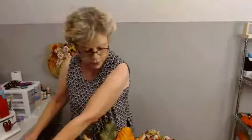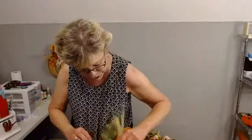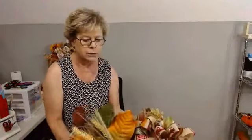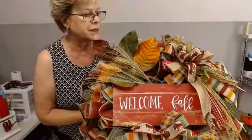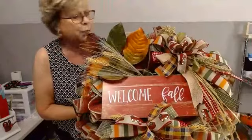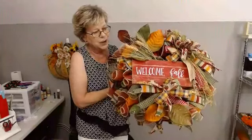All right, so we can put a little bit of wheat up here with the leaves. I do like that. Let's do maybe one more, so that it looks like it's not just stuck up there without the rest of it together. So here we go. There we go, guys, with the little pieces of wheat up by the leaves. Do you think that's an improvement? It's just so big, I can't get it all the way up in the frame. I'd have to back up way back for you guys to see the whole thing.